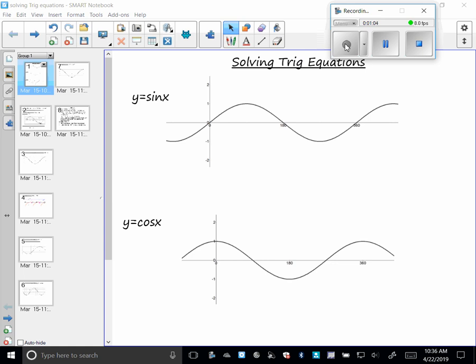So, sine x. Remember, it starts at 0, 0, makes an S shape through here, maximum 1, minimum -1. And what are the four numbers that we think about? 90, 180, 270, 360. And do we remember the radian equivalents? Remember, because we've done radians now. So this is pi over 2, this is pi, this is 3 pi over 2, and this is 2 pi.